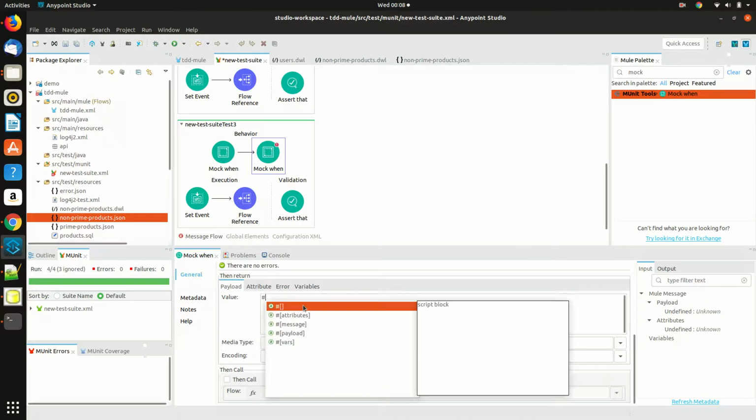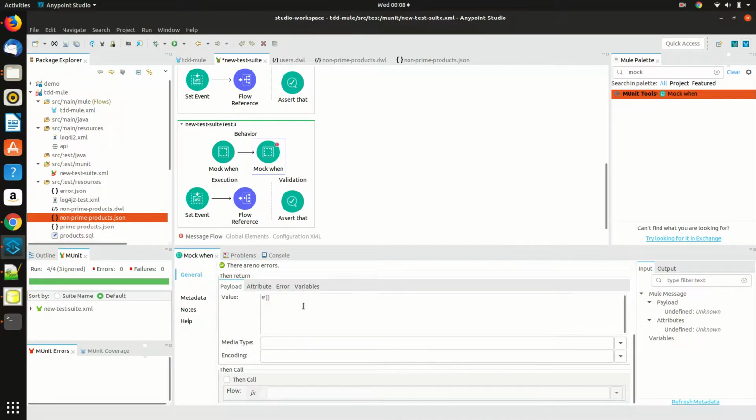I want the value in payload, so payload would be read URL, classpath non-prime products.dwl.